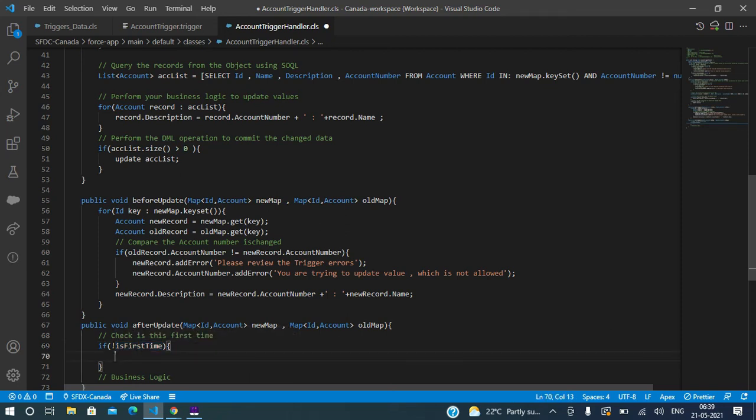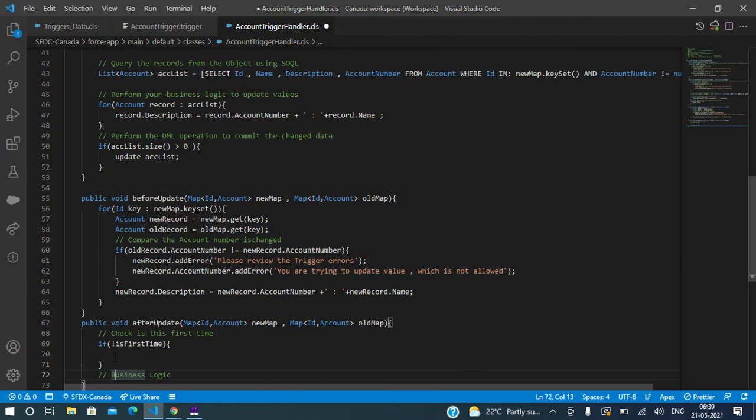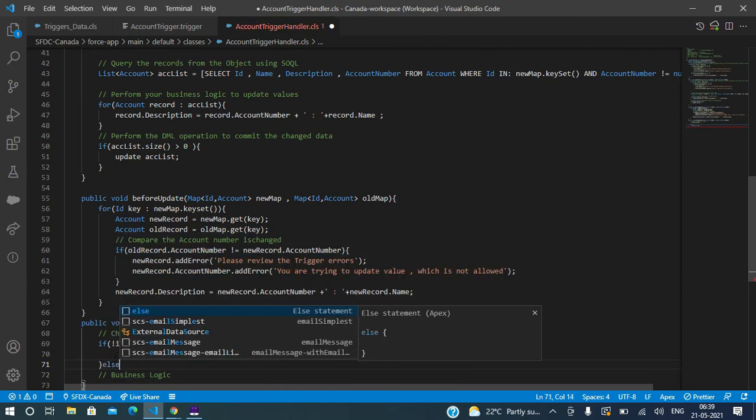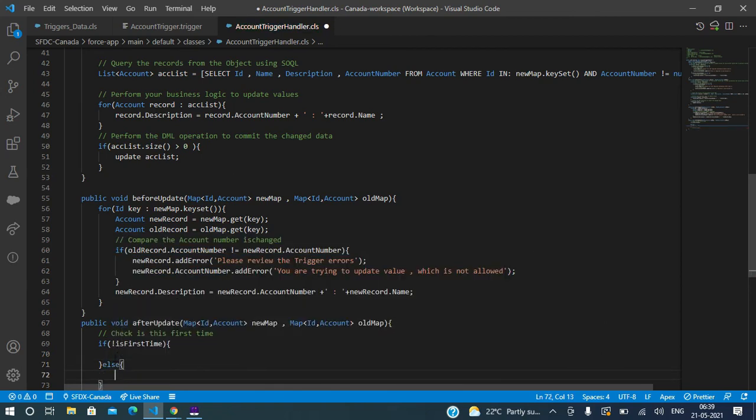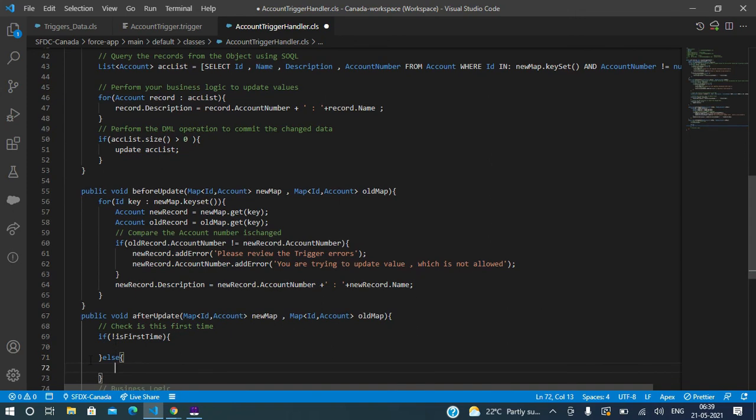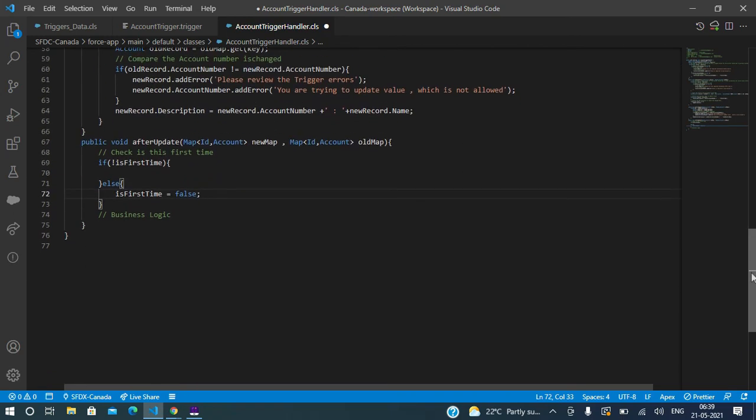So if not isFirstTime, then I'll do nothing, else, inside the else I'll write my code. Here I'll set isFirstTime equal to false. Any questions?